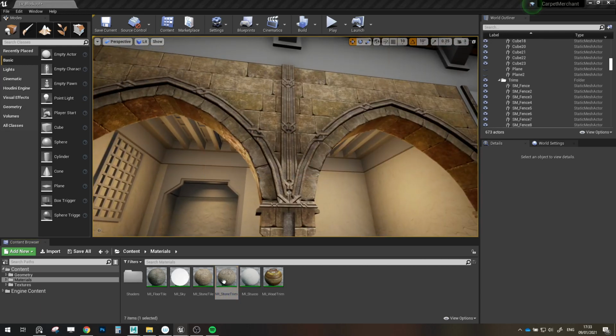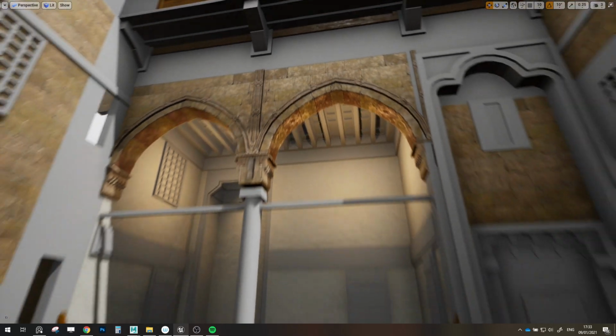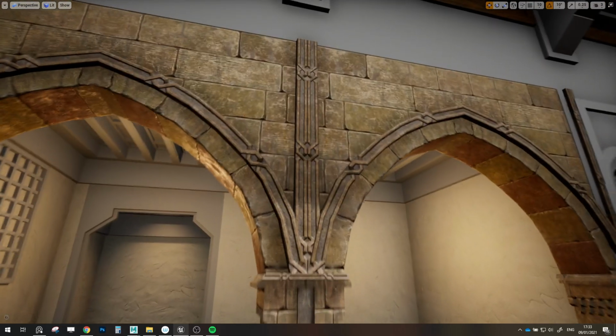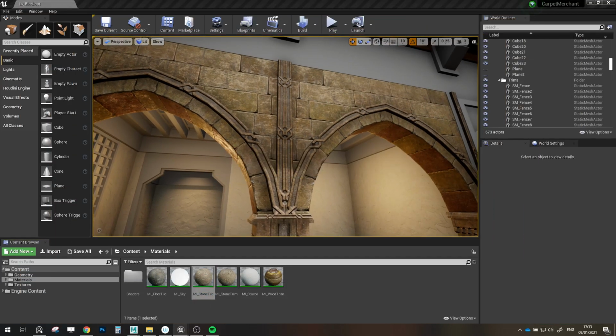Oh yeah, I was tweaking the values a bit there. So now you can see those details. Increase the normals.